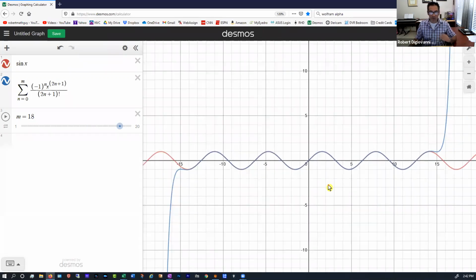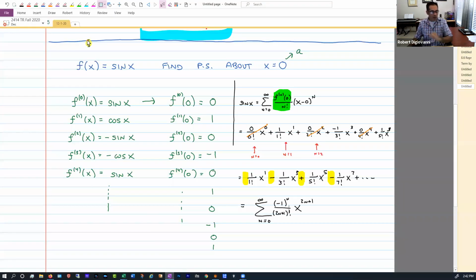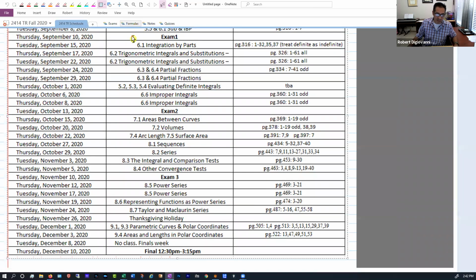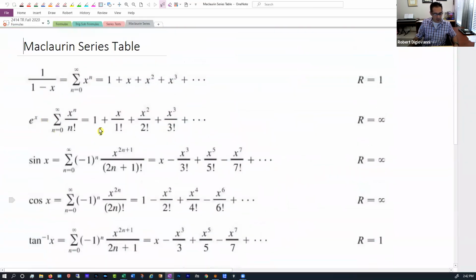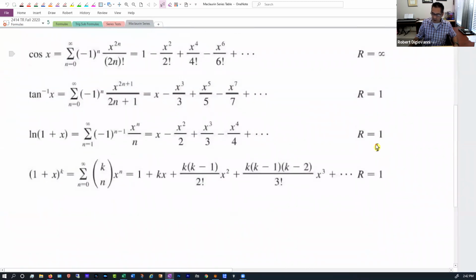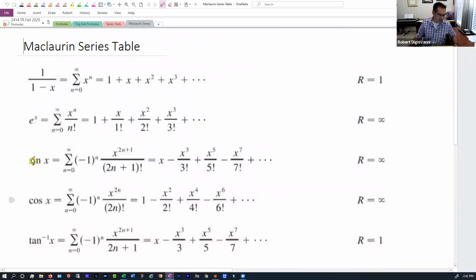Now, you know what's cool about this? There's no interval. The radius of convergence is infinity for this power series, which means this power series is valid always. You don't have to move it around. And if you look at your formula sheets, maybe this makes a little more sense now. All of these power series that you're looking at for E, sine x, cosine x, the ones that matter, E, sine, cosine, have an infinite radius of convergence.